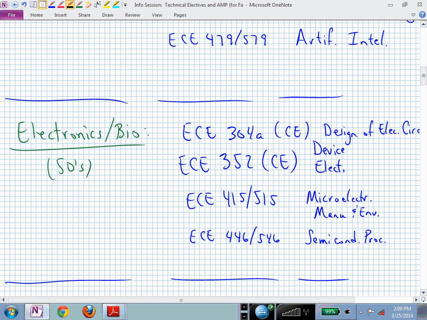And some of these will be prerequisites to others. But 304A, traditionally we've offered the junior level, the 300 level classes more than once a year. We may not be able to do that going forward. So thanks for asking the question, 352 may not be available in the spring. Neither will maybe 304A. It's not available this spring, so you'll want to load up. If you think you want to take these classes, take them in the fall.